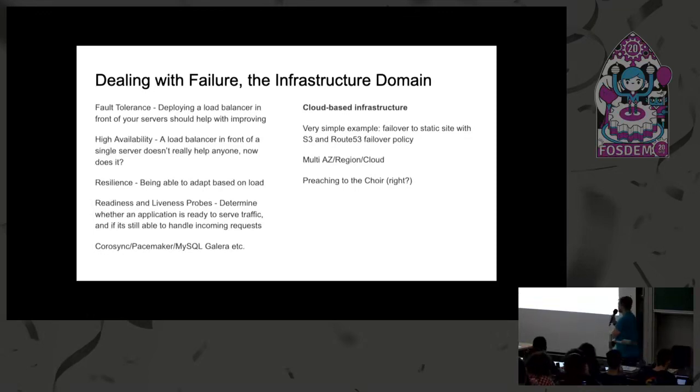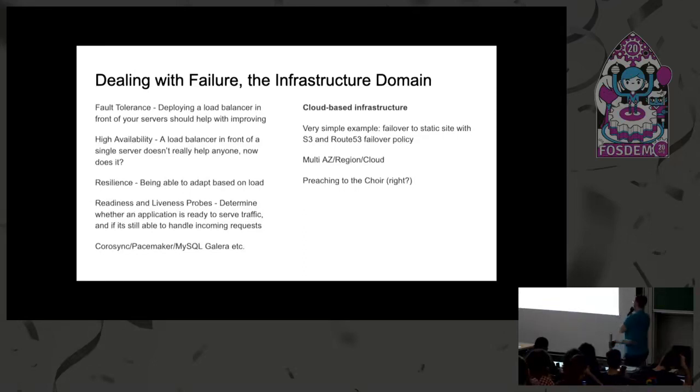High availability: a load balancer in front of a single server can or cannot do good things. It still doesn't allow for that single server to fail. However, it does allow for a degraded experience. The load balancer will simply return a 503 or something similar to indicate that there are no backends that are available to serve traffic, but that's still better than a service that's trying to ping another service and gets zero answer.